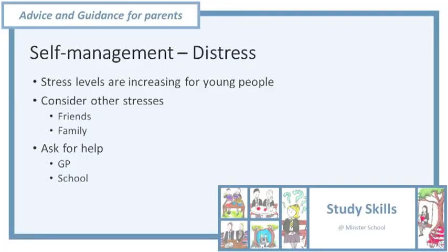You're the person who's best placed to keep an eye on your son or daughter and see whether that's the case for them. That won't all be about the fact that they're in year 11 and they've got their GCSEs. Although that is a stress, it's the combinations of different stresses that cause us to really struggle. Stress becomes a problem when our perceived ability to cope is not enough to cope with the perceived demands put upon us. So be aware that your son or daughter might also be suffering from other sources of stress. How are their friendships or their relationships? How are their relationships within the family?